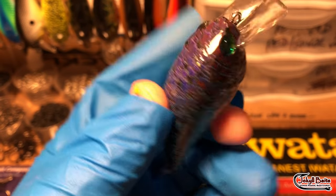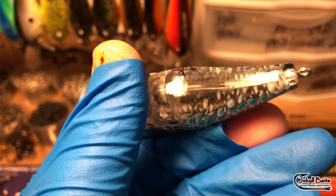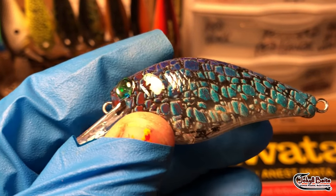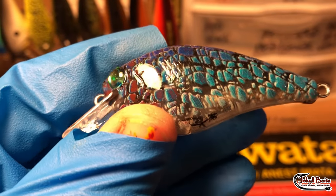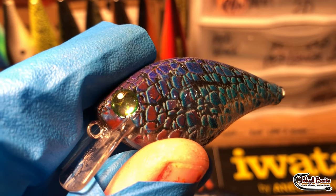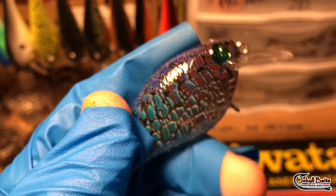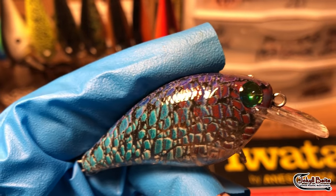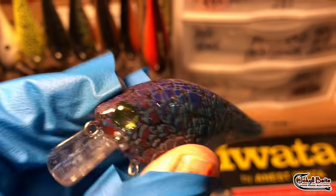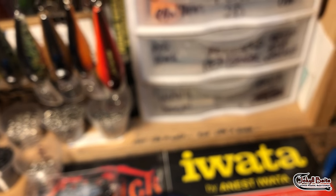This is something I just goofed around with yesterday. This is a Junebug pattern — translucent, transparent. Basically all I did was put this on top of a square bill blank, 1.5, and did not do the traditional primers or anything like that, but I really like the way this came out. I think this is going to be a key bait — small, really good, multi-presentation for multi-species. I like downsizing on crankbaits, especially if you have a tough bite day.